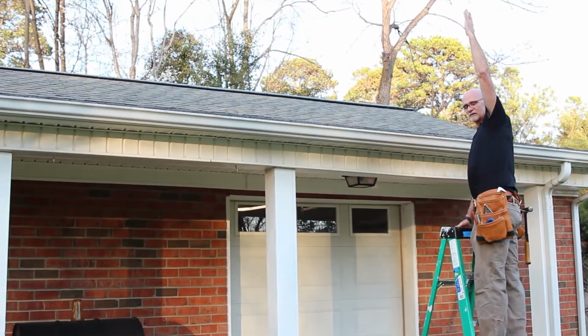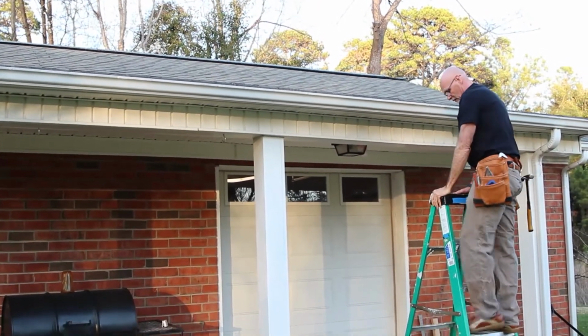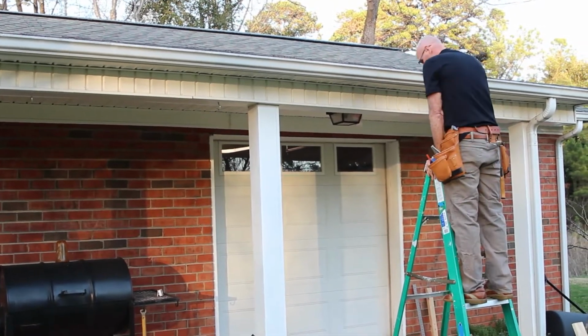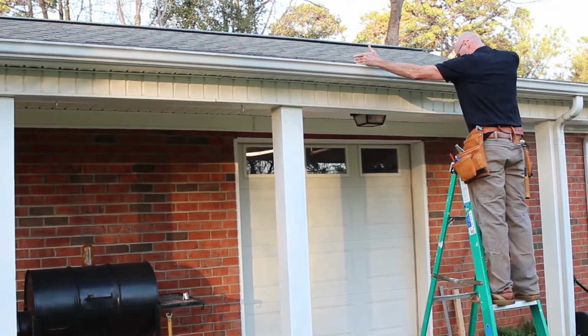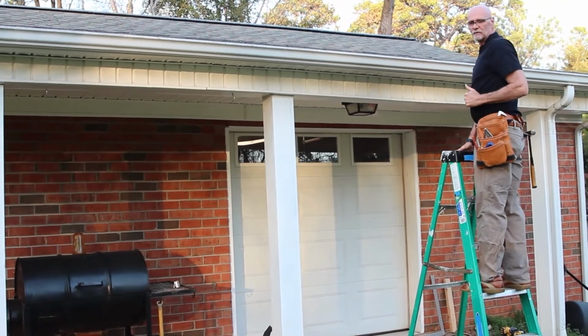If I took a tape measure, I'm probably a little over 10 feet, but it allows me to reach anything I want. We don't want to go another step. That's not the correct way to do it. And also, now I can work within my area. I've got about 3 foot, about 1.5 feet on each side to work with. If I have to move my ladder, come down, I can do that.